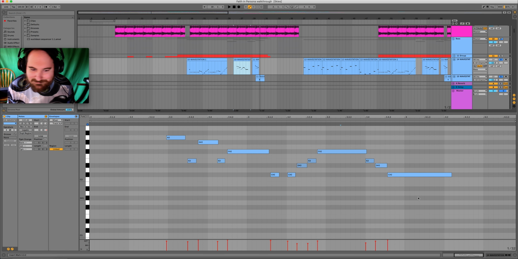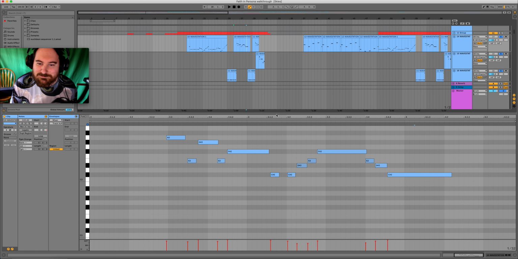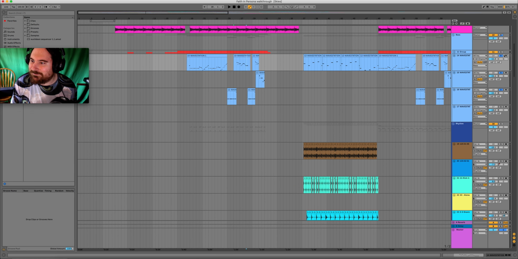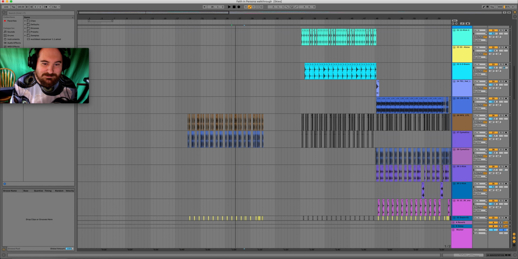Yeah, hearing the bass soloed, it almost sounds kind of out of time. I notice here that I didn't actually quantize the notes. Making grid based music like this, a lot of times I would quantize. But I think when it's heard together with the drums and everything, it just locks into place, and has a bit looser of a feel, which I think works for this track.